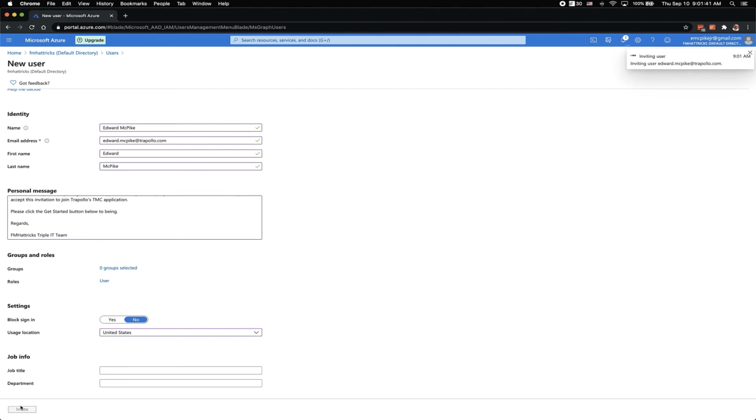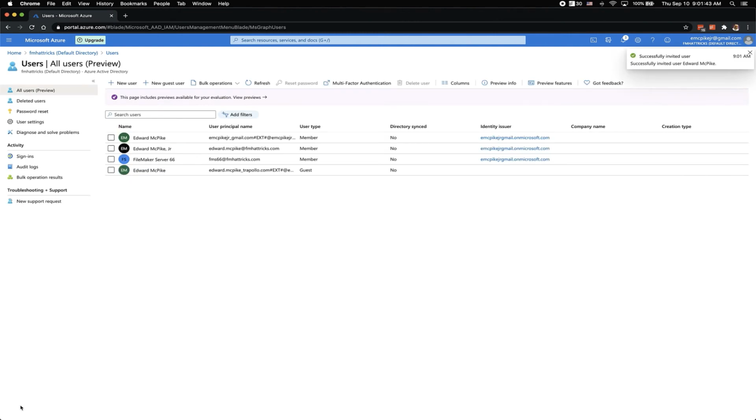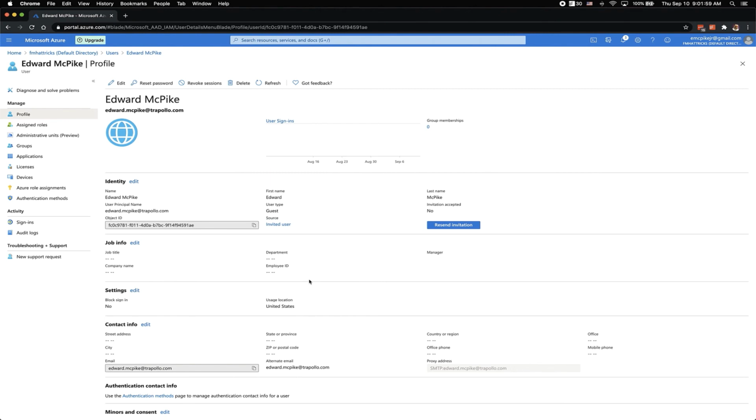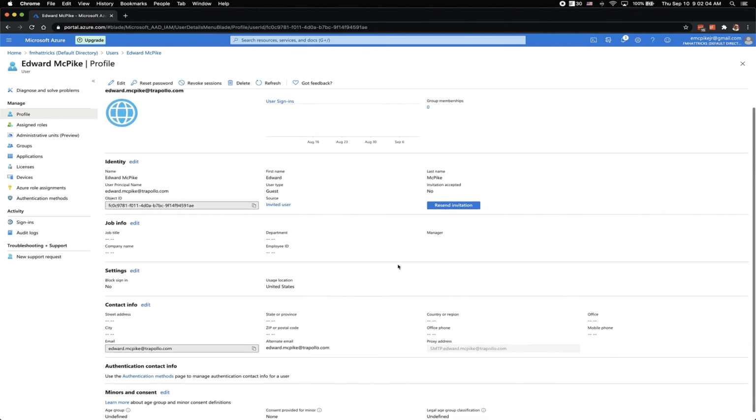You'll be able to visit the user record later if you need to block their sign-in, so not really any need to touch that option upon creation. The user should see an email from your organization's Azure AD system. We'll take a look at that in just a moment, but for now we can drill into this user you just created, and you can see more information about it, such as whether or not they've accepted the invitation and whether or not they're blocked for sign-in, which could happen. This would say yes if they have had too many failed login attempts.